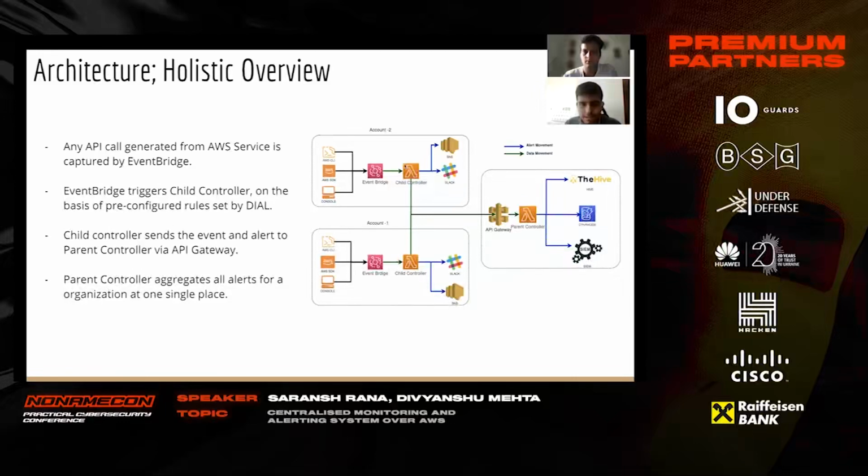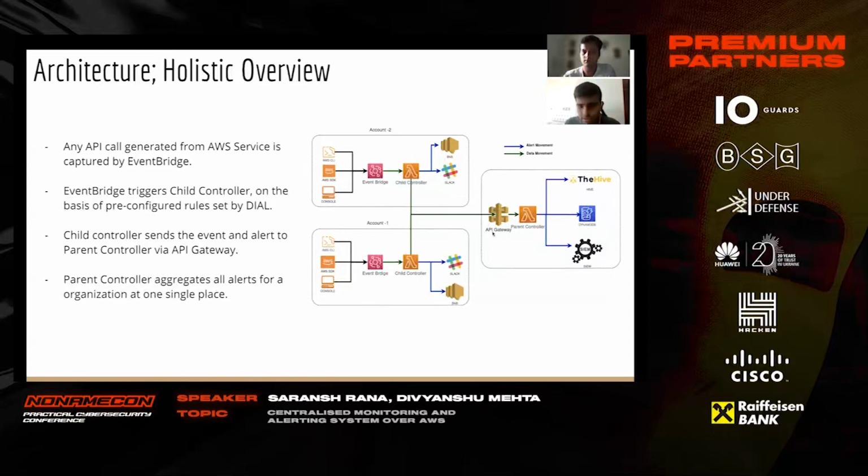Again, this is highly customizable. You can go ahead and modify the rules which you don't want or the rules which you want to keep. Once the child controller sees the event, it is going to parse it and rephrase it in a very human readable format and send it to any monitoring solution or even a very simple Slack message to the security team for them to have a look at. Similarly, the same event along with the alert is then sent to the parent controller as well.